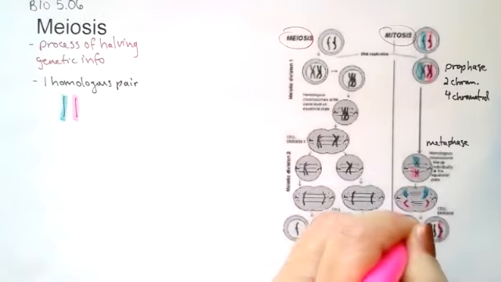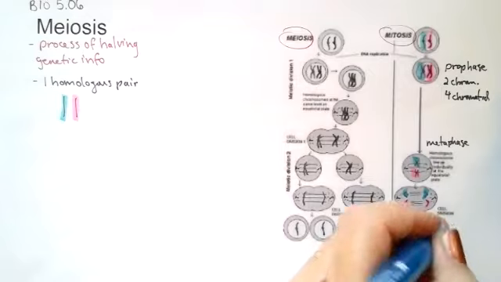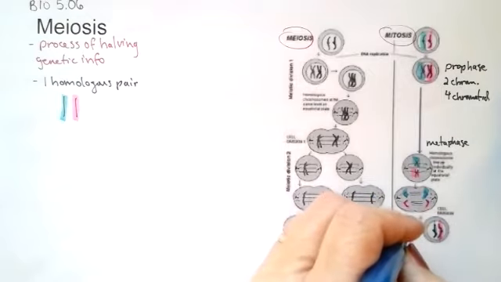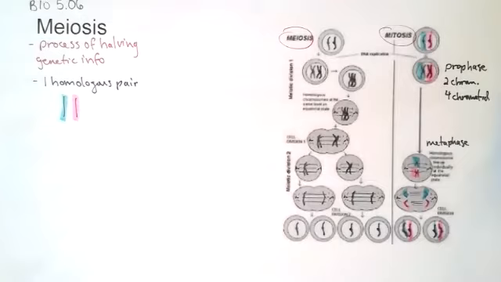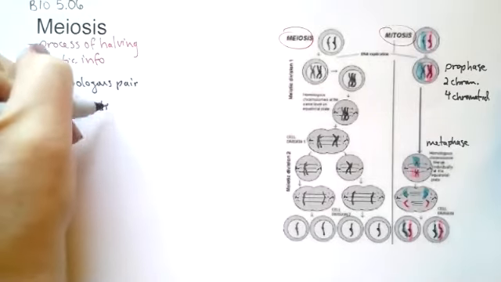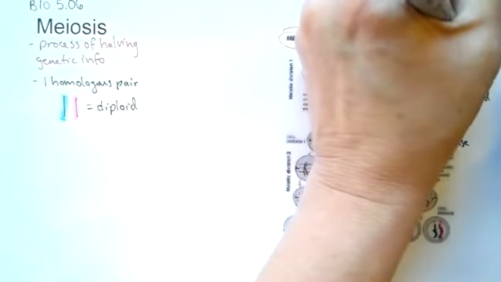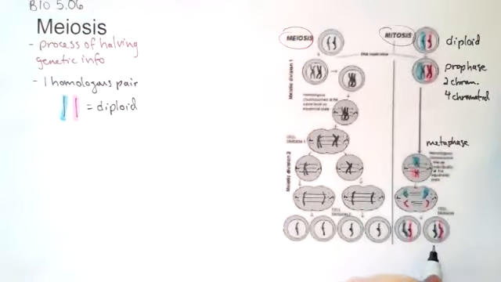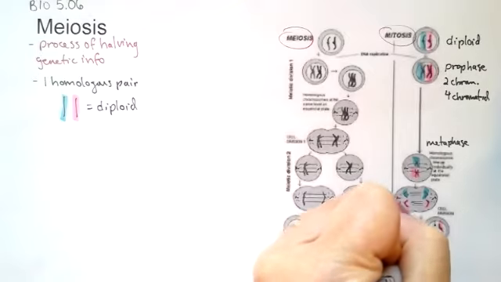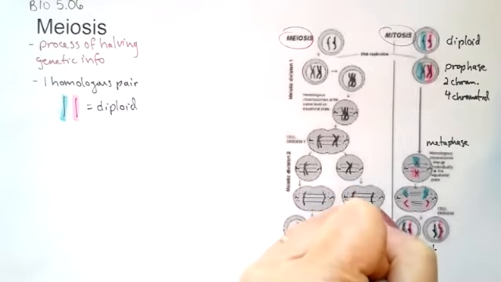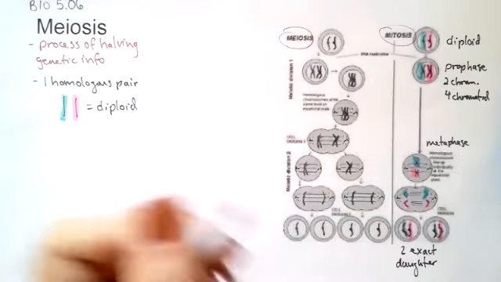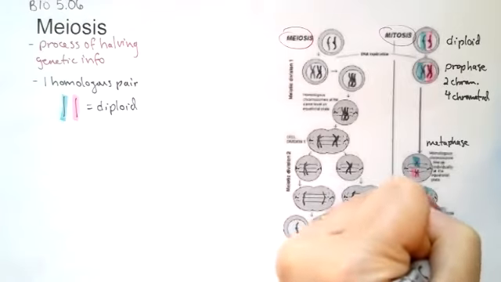And I end up with, there we go. Remember, if I have 2 chromosomes that are homologous, what is my condition called? A lot of review questions in this one. So this cell starts out diploid. And look, I have an exact copy. So I have two exact copy daughter cells, and these are also diploid.